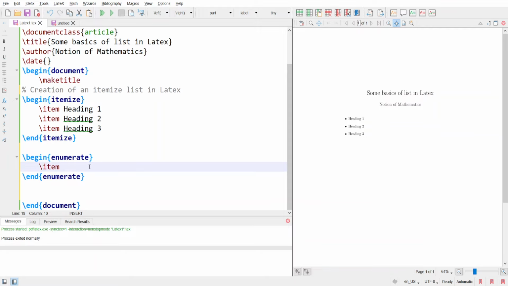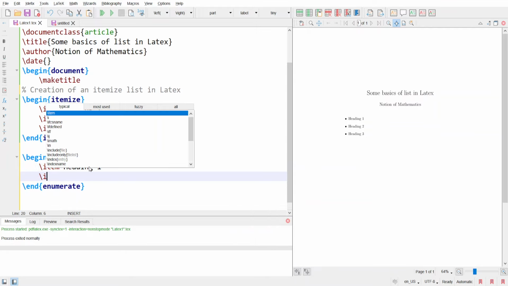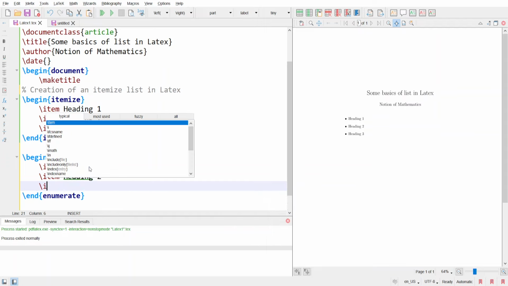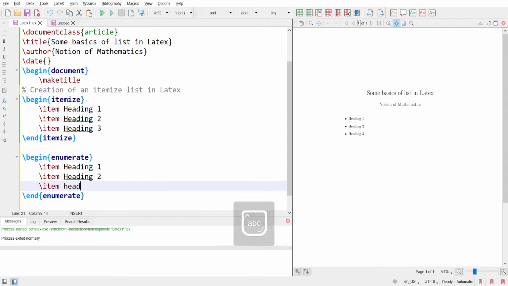So again, the first item I want to keep as Heading 1, and the second item again I want to take as Heading 2, and the third item I will say is Heading 3, right? So let me keep it with capital letters like this: Heading 1, Heading 2, Heading 3.